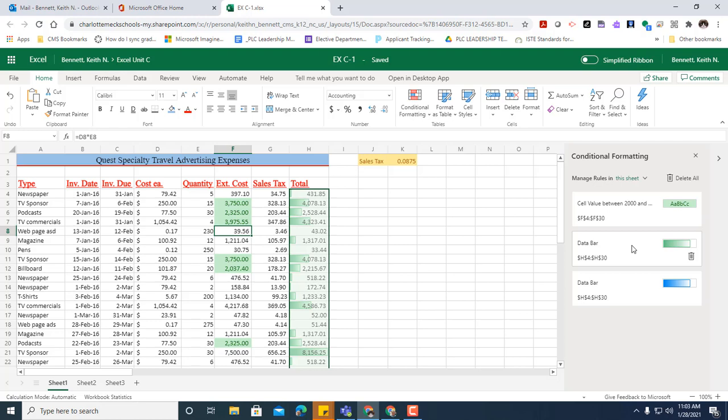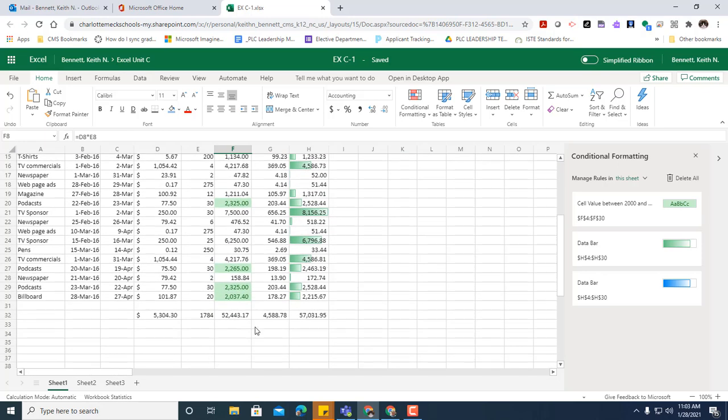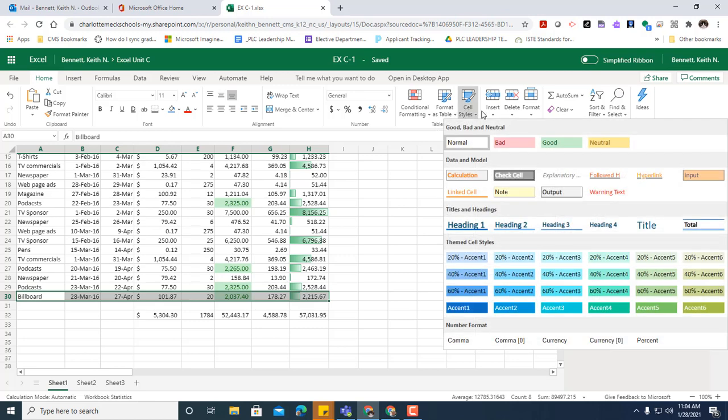All right, so the next thing we're going to do is come back, and remember earlier I told you one of the other styles that you could put in would be a total style. So what we want to do is select these cells A30 to H30, then go back under the Home tab, under the Tables group, and again click Cell Styles, and then here you can click the total button. What that's going to do is at the top of row 30, it's going to put a single line, and at the bottom of row 30, it's going to put a double line.